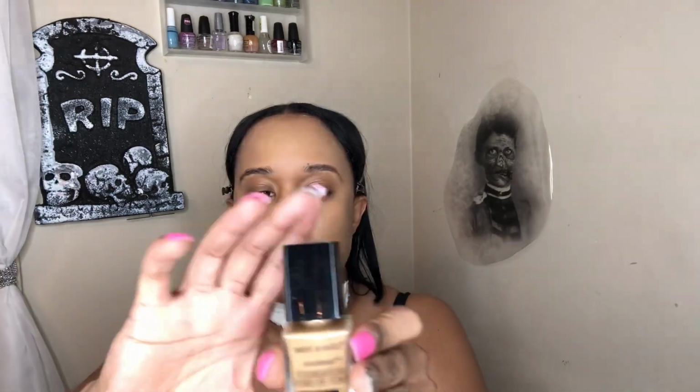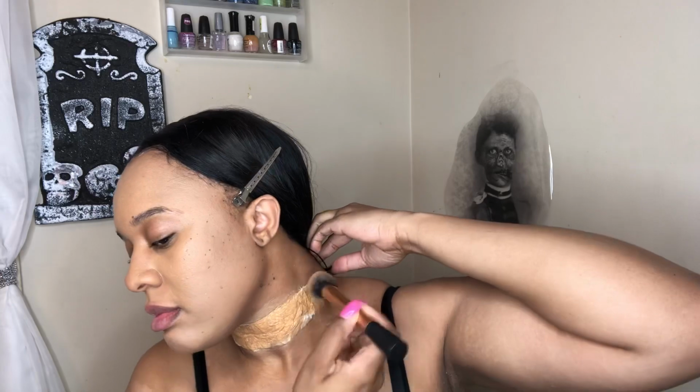So okay, basically I'm still layering the neck, and then I blow dry it because the thicker you do it, the longer it'll take to blow dry. So after that, I'm just going in with, I think it's Wet n Wild Photofocus Foundation, and I'm just placing that over my neck, over the tissue, and I'm just patting it in with the Real Techniques brush. You can use any brush.